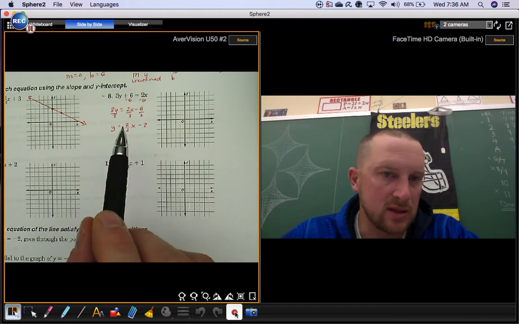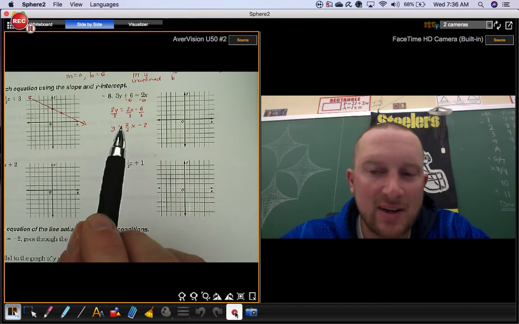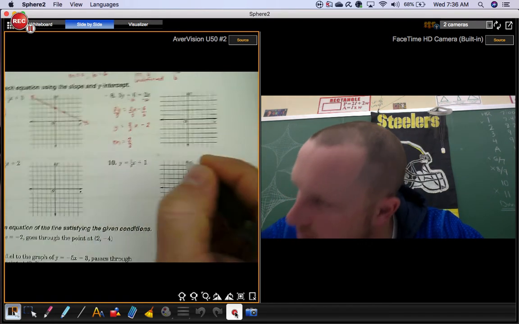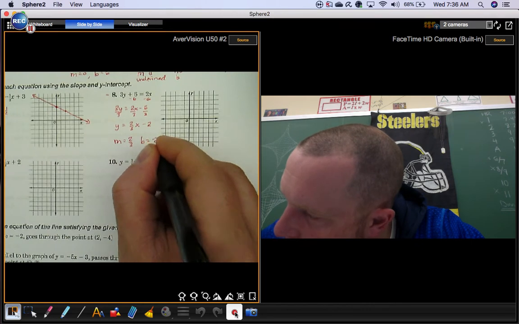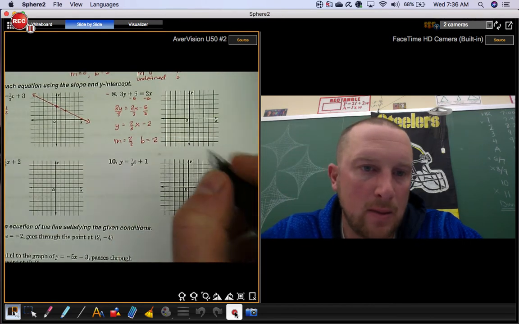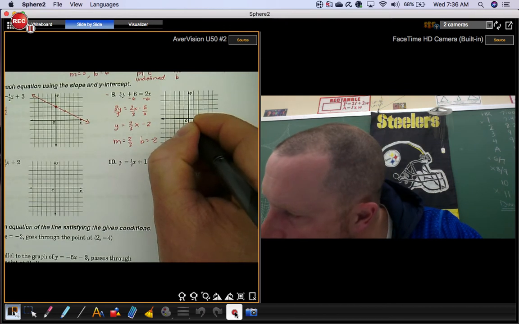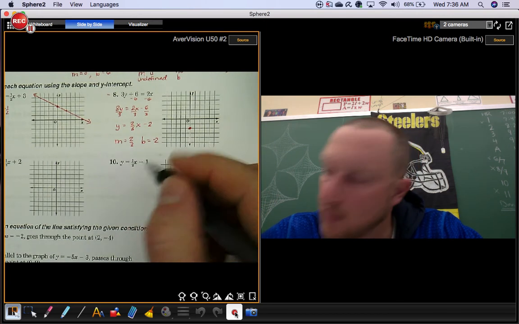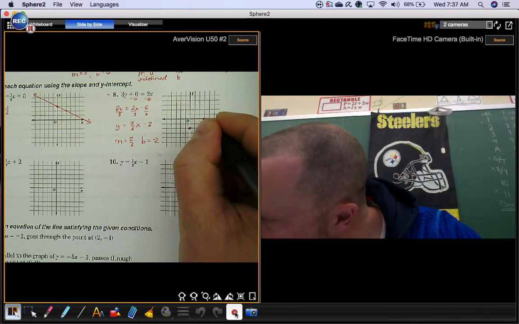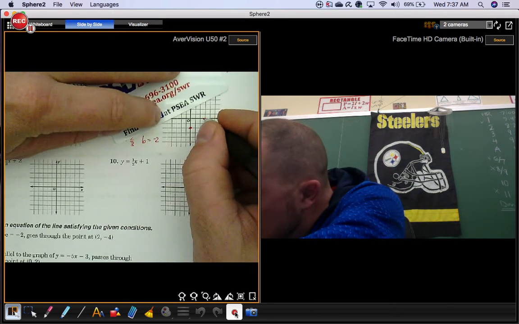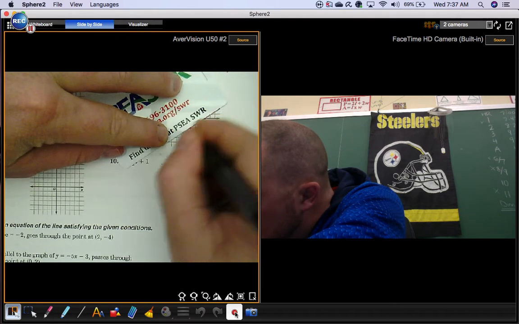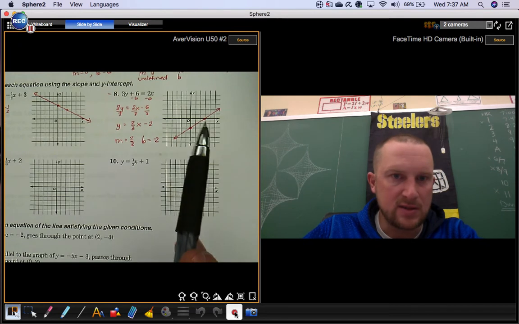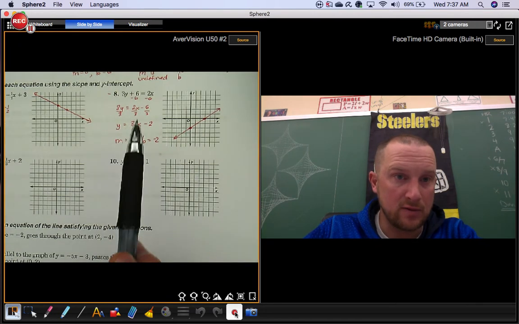Now I can clearly see, well, maybe not clearly, it's kind of tough to see, but you should be able to clearly see it if it's written neatly. Your slope is 2/3. Your y-intercept is negative 2. Plot the y-intercept. It's on the y-axis. Use your slope now, up 2 and 3 to the right. This is an uphill line that reflects the positive slope.